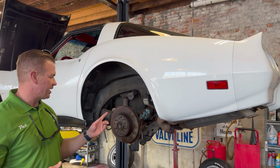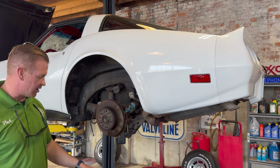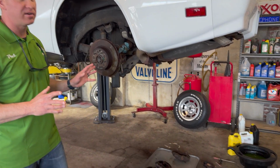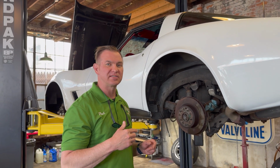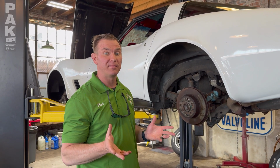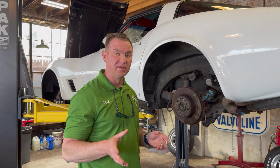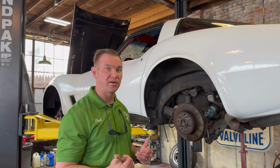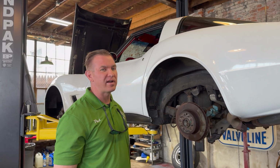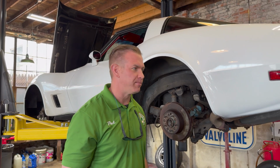Probably by the weekend. We're gonna have the new brake lines in there. Calipers are off. We just wanna make sure that all the brakes are safe, and Tim rebuilt the master cylinder on this. We didn't put a new one in because we want all the original parts. So we got a kit in, he rebuilt the master cylinder. Next thing is the brake hoses, that are gonna be here tomorrow. So by Saturday, we're ready to rock and roll in this car and go for a ride.